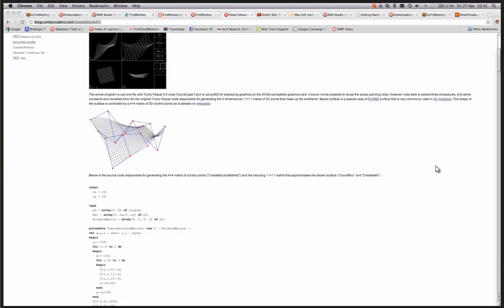This is actually a very powerful way on its own of modeling graphics. You have just the matrix of control points, and based on those control points you can very effectively generate the underlying triangles and render them very fast.